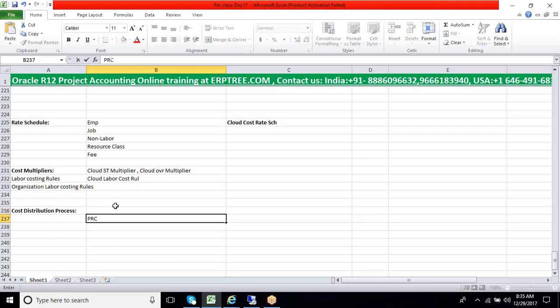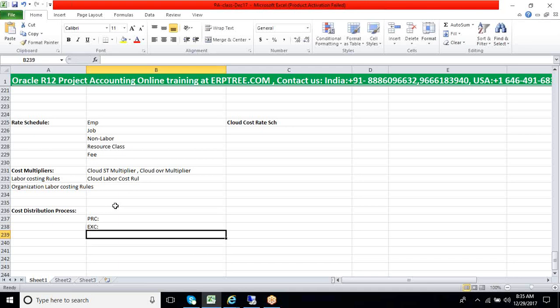start with PRC, which stands for process. They will do processes like the cost distribution process. You can also see some programs whose prefix is EXC; these are called exceptions.